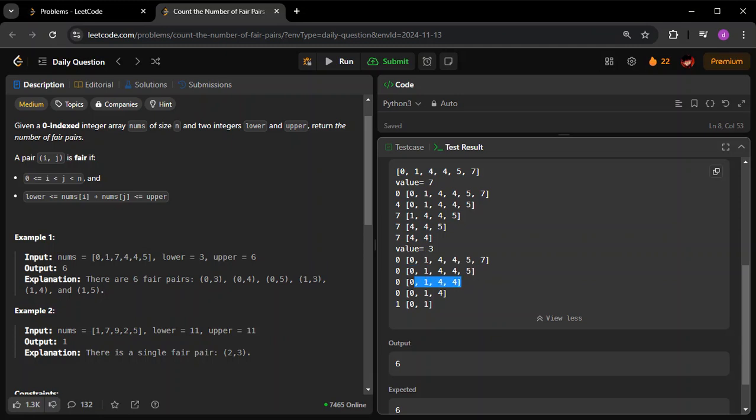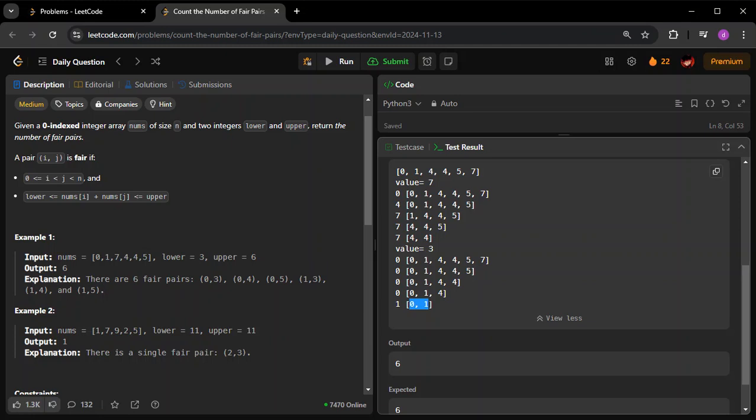So what is that? It is this now. So 0 plus 4, it is 4. Is 4 less than 3? No, remove the last element. This thing is 4. 0 plus 4 is 4, less than 3? No, remove the last element. You are getting this. Yeah, 0 plus 1, 1. Is 1 less than 3? Yes, it is less than 3.